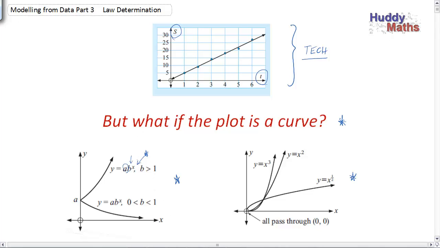And we've seen this before. If b is bigger than 1, it's going to be an exponential increase. You're going to be multiplying a number bigger than 1 over and over more times. It's going to grow. If it's a fraction in here, and you raise it to a power, you multiply it by itself over and over, it's going to get smaller and smaller. A half by a half is a quarter. By another half is an eighth, getting smaller. Okay, so that's the exponential function, and we'll catch up with that in a minute.